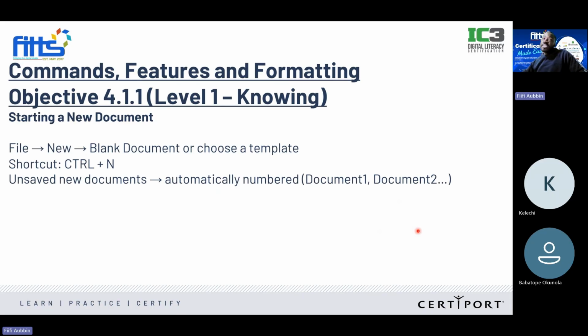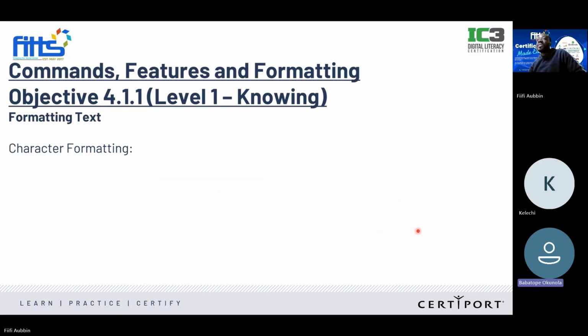When you start Microsoft Word, by default it is named Document 1 until you go and save it and change the name from Document 1 to something different. When you open another document, it will name it Document 2 in that consecutive order. So if you have about 5 or 10 documents open and you've not saved, the system will find a way of naming them Document 1, Document 2, Document 3, all the way. Are we okay? Yes, sir.